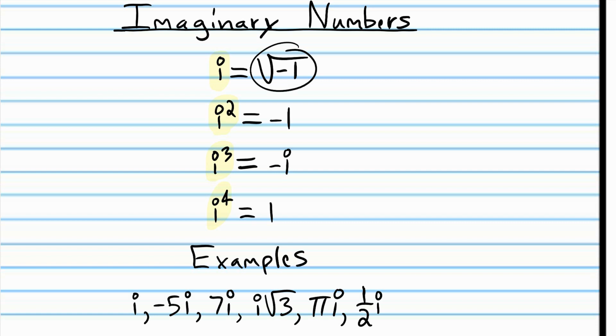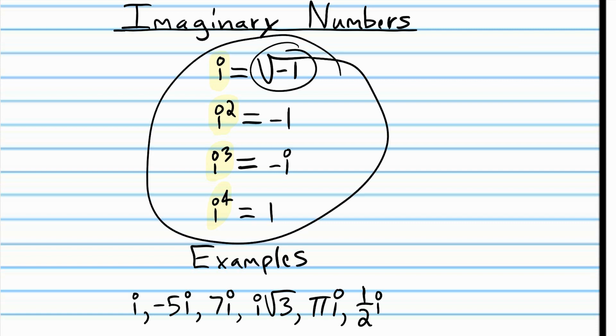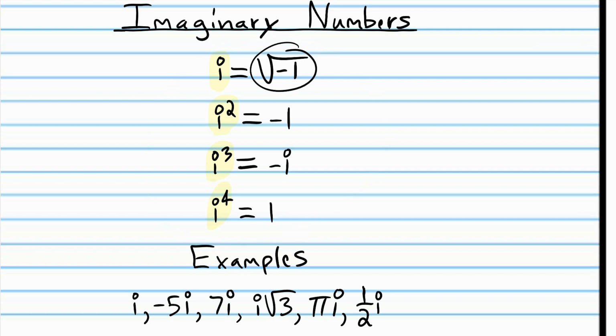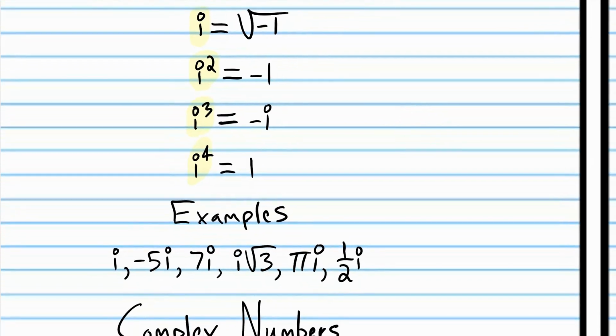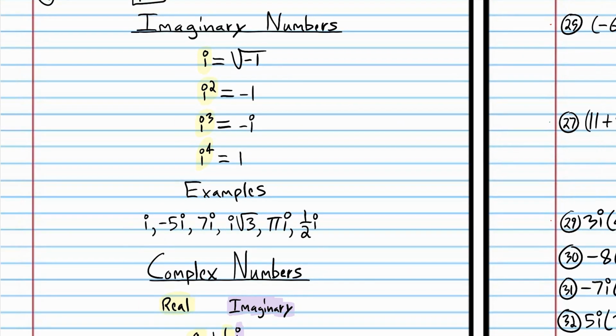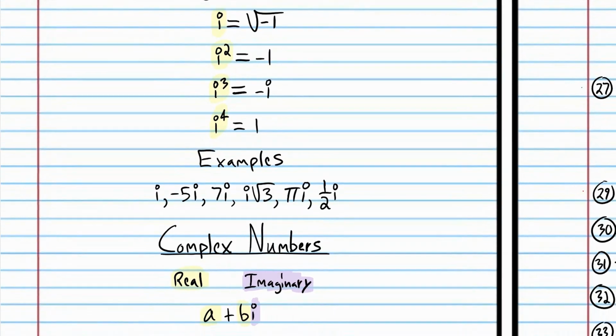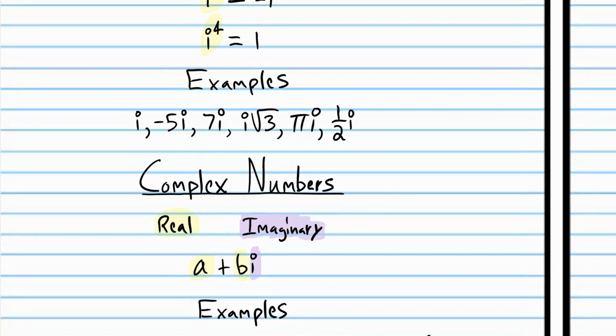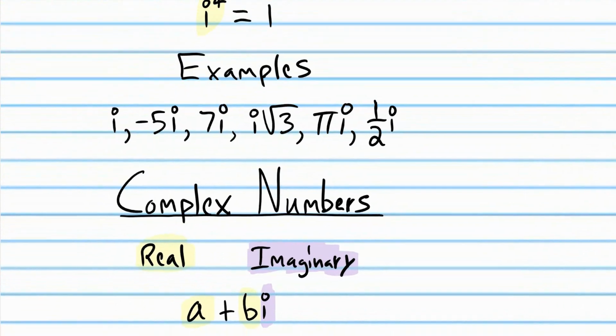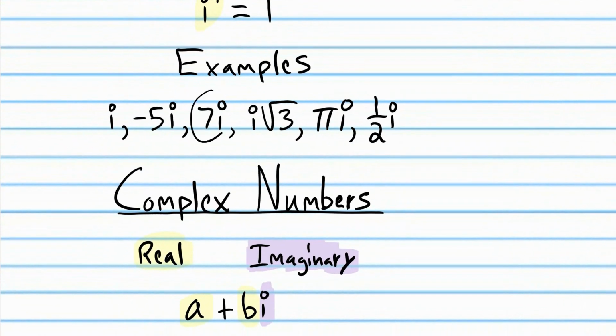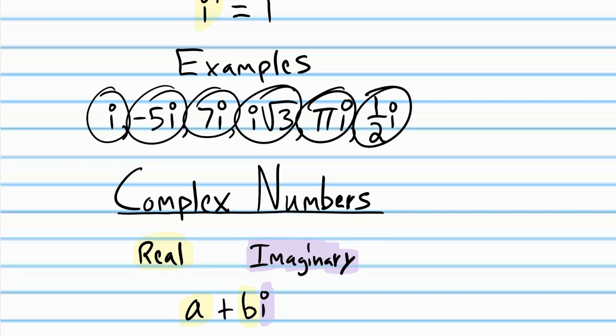And the reason we use imaginary numbers is because the operations and the algorithms that are used with these definitions can do a few useful things for us. And the operations and the patterns end up being interesting patterns in mathematics. So here are some examples of numbers that are imaginary. You can take i and multiply it by a number, and it's still considered to be imaginary.